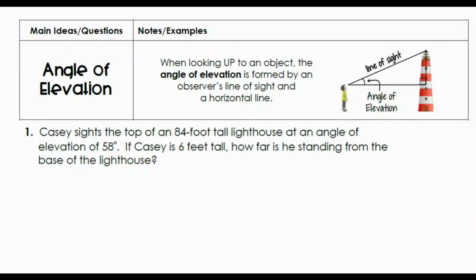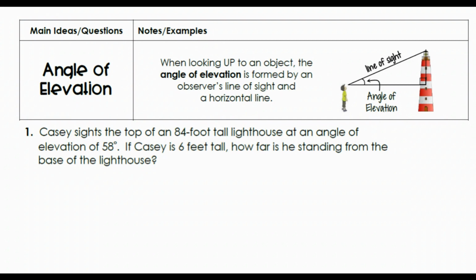Now looking at our sample problems, first we'll talk about angle of elevation. Remember, angle of elevation problems occur when we look up from our line of sight. So Casey sights the top of an 84-foot tall lighthouse at an angle of elevation of 58 degrees. If Casey is 6 feet tall, how far is he standing from the base of the lighthouse?